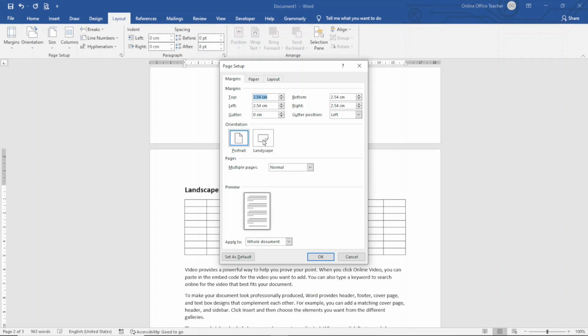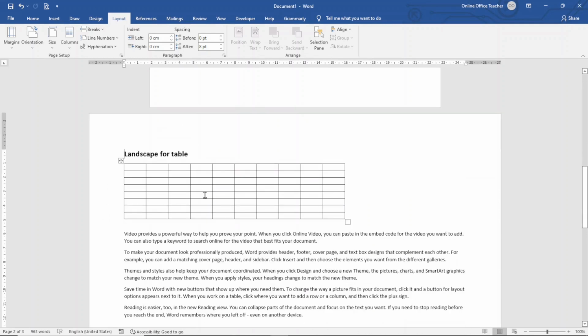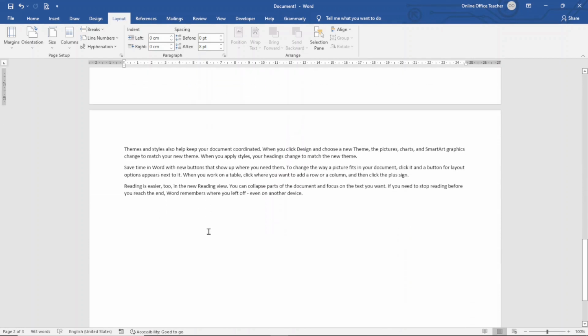Now what I do is I select Landscape, and you see the preview right here. If I select Portrait, you see the preview. Landscape, you see the preview. However, when we come to Apply To, you see that it is affecting the whole document. What I need to do is drop down the arrow, then I choose this point forward. This point forward means where I have my insertion point going down to the end of my pages will be landscape. So I click on OK, and you see that this particular page has changed. And if we scroll down to the following pages, they will also be landscape.